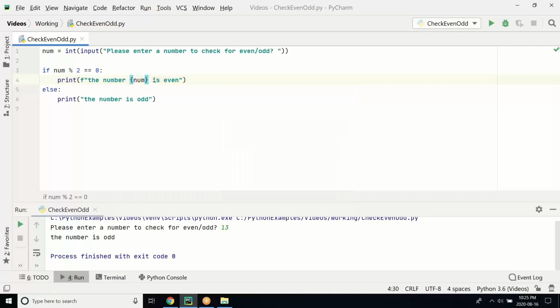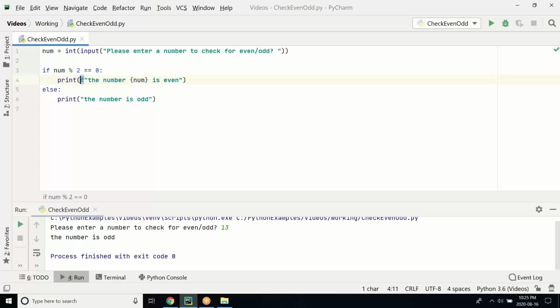As you can see, I'm putting it in curly brackets here, which means that the variable, which I'm getting from the user, will be replaced by the value of this variable. So when I run this program, it is going to say the number 15 or 13, whatever I have entered, is even or odd. So again, what is this going to do?